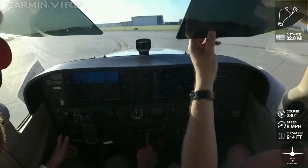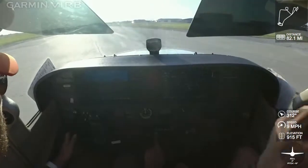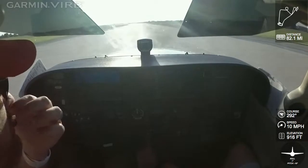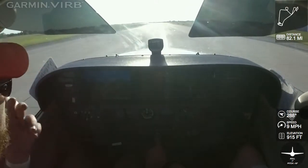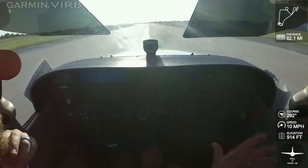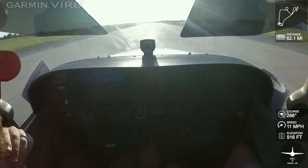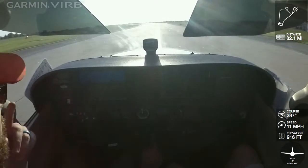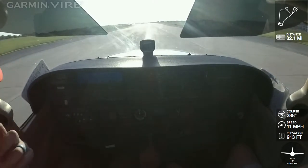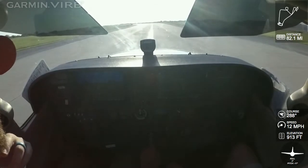Really flaring a little bit high, but other than that, really good airspeed control, very stable, nice smooth round out. So yeah, you're in good shape. We'll work on steep turns and ground reference maneuvers, and we'll hit emergency procedures. We'll practice that simulated engine out, circle over field stuff, and just start reading your POH, all your systems and everything. Get a good knowledge of that for that pre-solo written test, and we'll just hope that FAA hurries it up. You're in good shape.